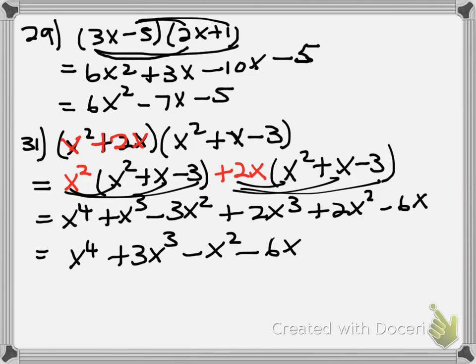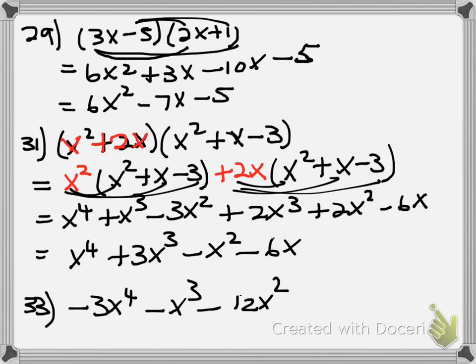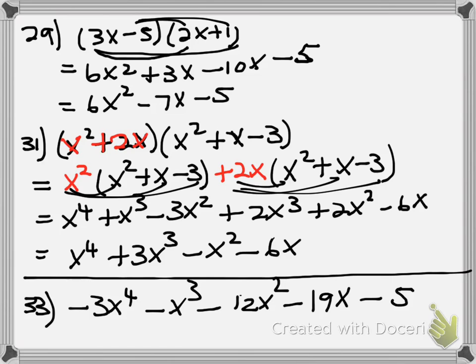terms, like number 33. I'll give you the answer for number 33, and you guys can check and see if you can do that the same way. Minus x cubed minus 12x squared minus 19x minus 5. That would be the final answer for number 33. So go ahead and see if you can get that.